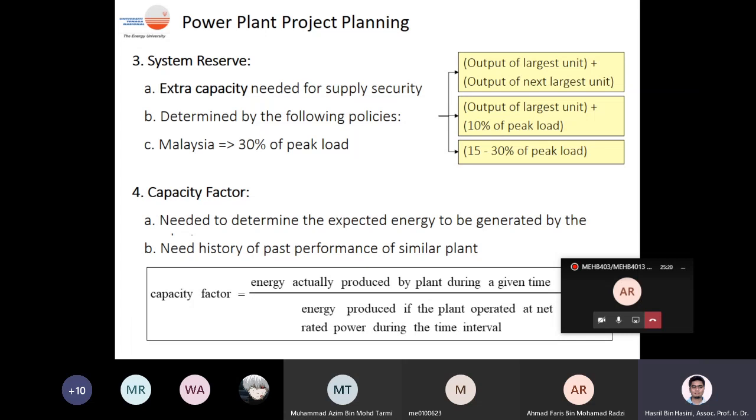So if the capacity factor is 0, it means that the power plant is not able to operate. So this can also be tied up with the age of the unit. If the capacity factor is 50%, as an example, you know that the unit is already old and it might need to be replaced. So this is how capacity factor affects the decision whether we want to build the power plant or not.